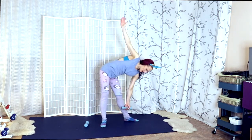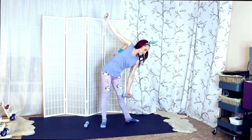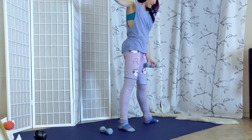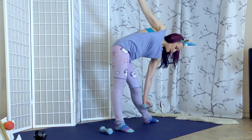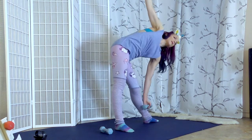Point my toes in the other direction. And I'll go down, come up. This side's definitely tighter. Down, it's gliding down my leg. And you can play around with the distance. Maybe I should be a little wider on this side. Yeah, feels a little better for me. So I definitely feel a stretch on that way down.